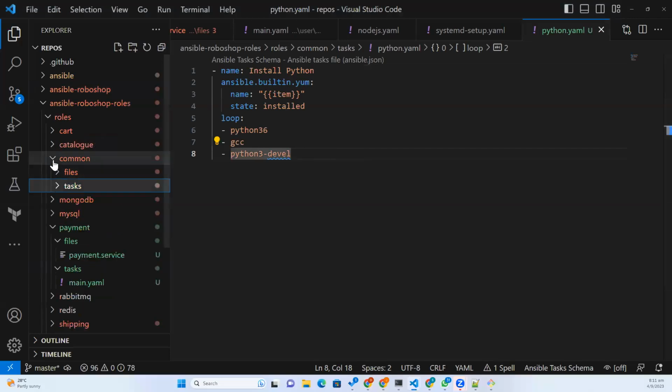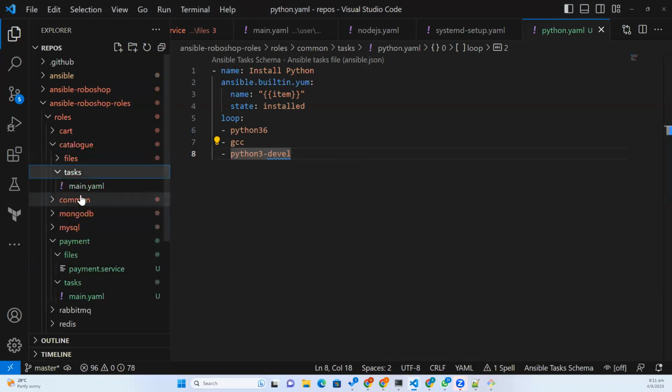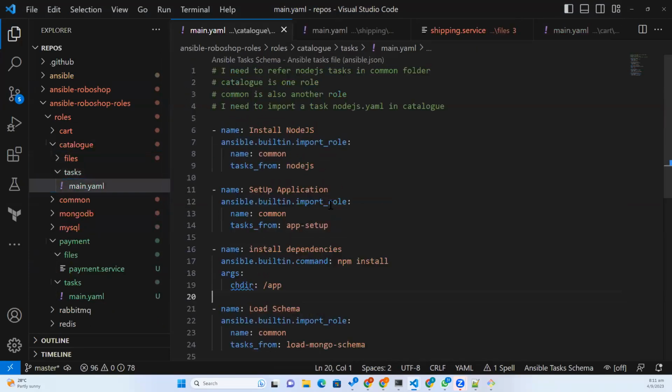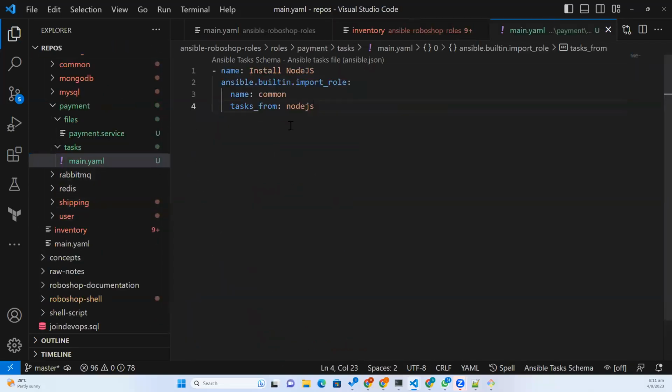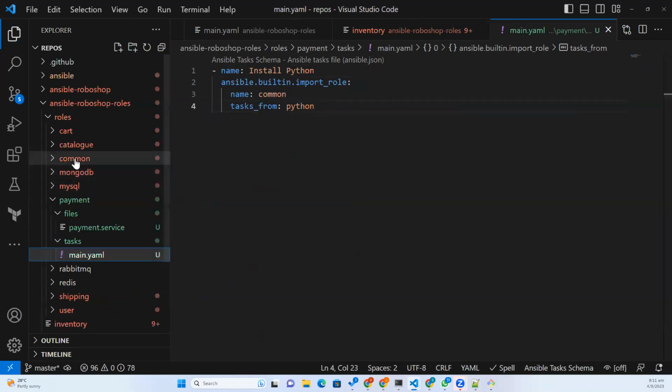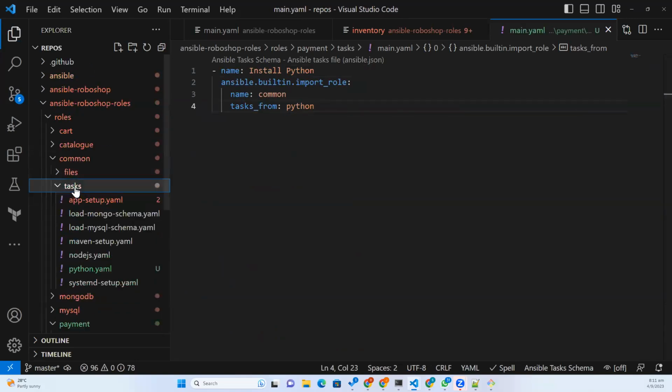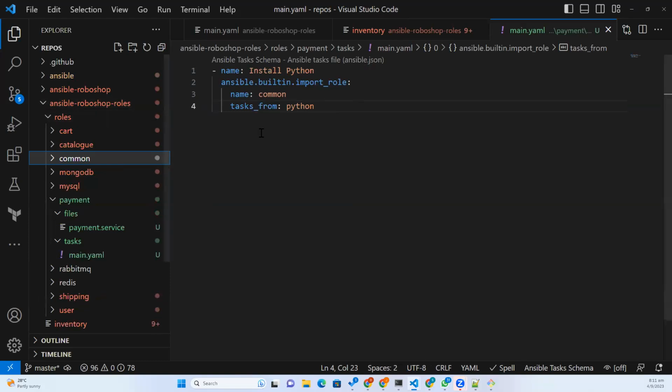You need to refer this in our payment. Okay, now you refer. Let's copy this. Install Python, common and then Python. Yeah. So now Python setup is done.